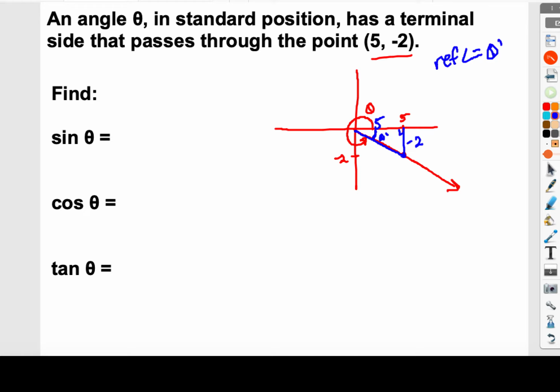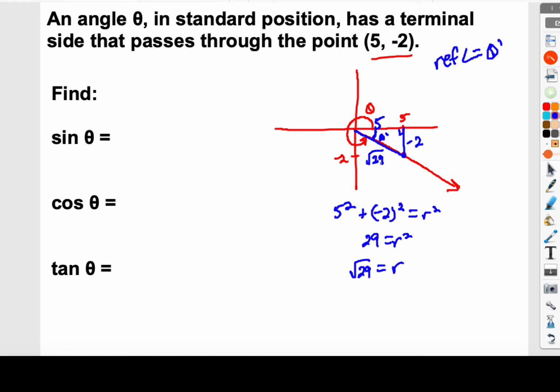So we better say 5 squared plus (-2) squared is going to be equal to, and again, let's call it radius, as though we had sort of drawn a circle around there, going through that point, the radius squared. So 25 plus 4 is going to be 29, equal to r squared, and r would be the square root of 29. Now that can't really be reduced. 29 is a prime number, so luckily we don't have to break that down at all. But if you do, remember, simplifying is always a good idea. Sometimes that means we might be able to reduce our fractions.